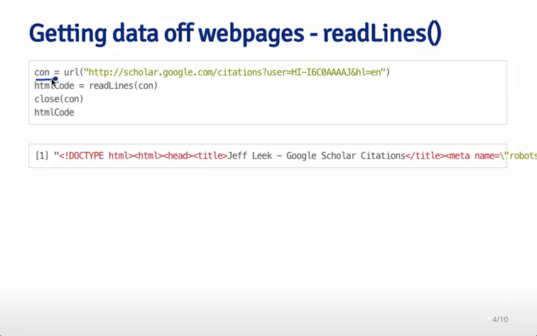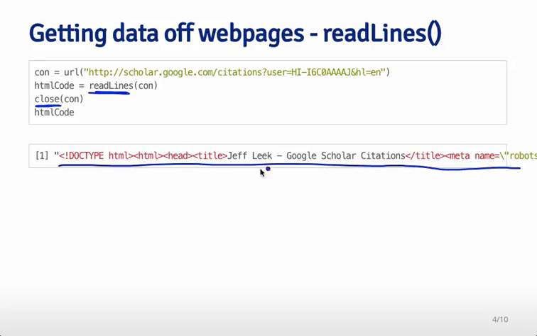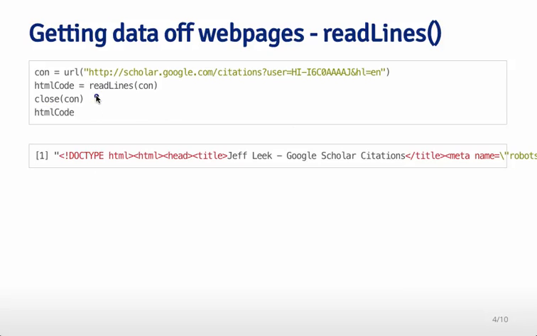What you can do is open a connection to a particular URL, using this url function. You just pass it the name of the URL that you would like to open a connection to, and then you can use the readLines function to read out some of the data from that connection. Then, just like when you're working with a database, you're going to want to be sure to close the connection after you've used it. If you look at the HTML code that we've collected from this, it's going to look like one big long string of letters. You can send readLines a set number of lines that you'd like it to read, but it'll still come out unformatted in this way, so it's a little bit hard to read.